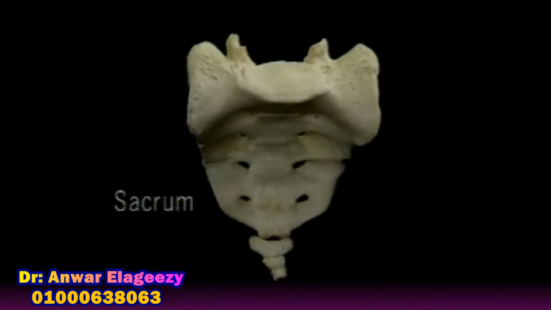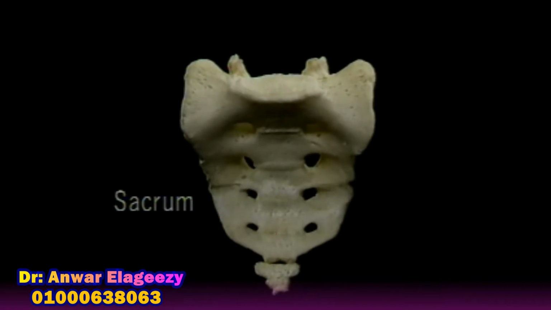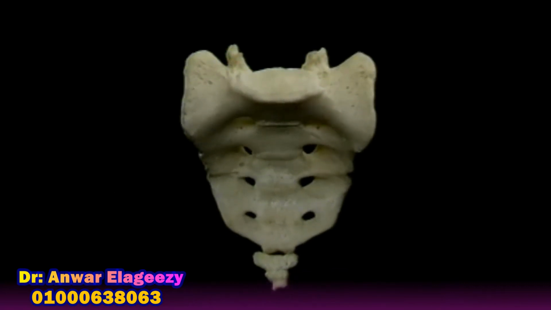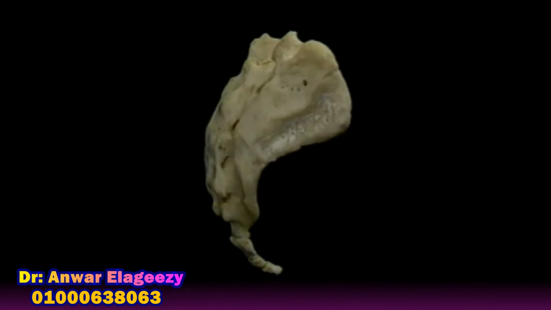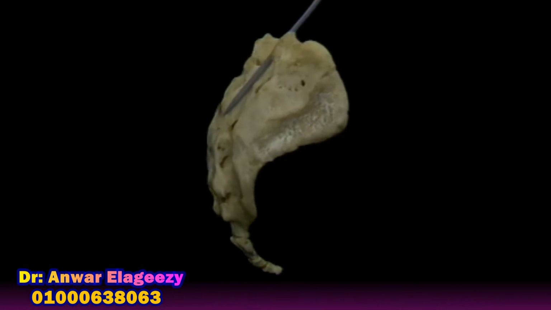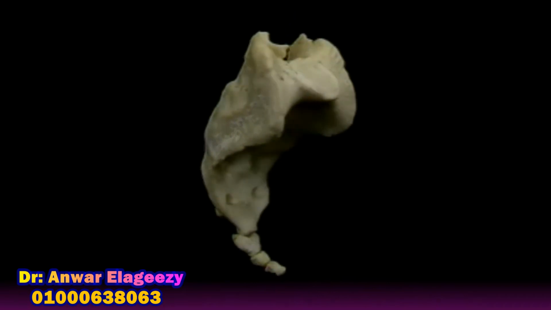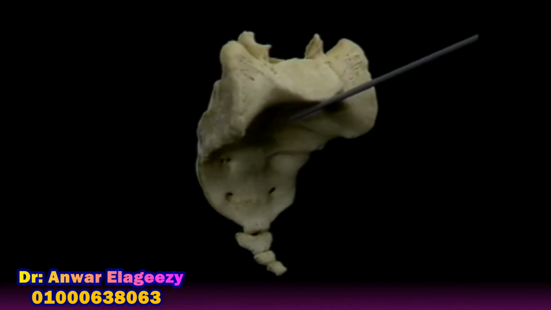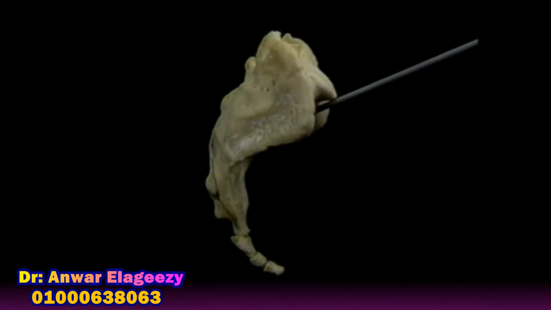Here's the sacrum together with the coccyx. The sacrum is formed by 5 vertebrae fused together. From top to bottom, it has a marked backward curve. When we're standing upright, the sacrum is oriented just as we see it here. The upper part of this backward-facing dorsal surface is angled at about 45 degrees to the vertical. The upper part of this forward-facing pelvic surface is more nearly horizontal than vertical.